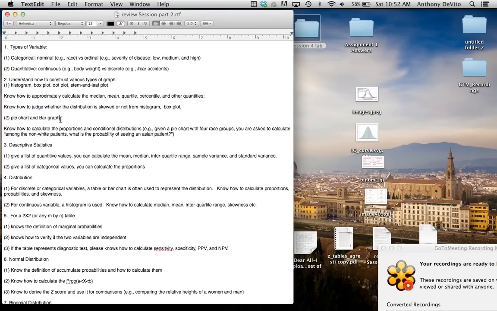We just talked about that. Pie chart and bar graph. We know how to interpret that. The only thing that's a little bit different in a pie chart is that if we were looking at the grades that we were just discussing, then each of the grades A, B, C, D, F would be represented by a section of that pie chart.